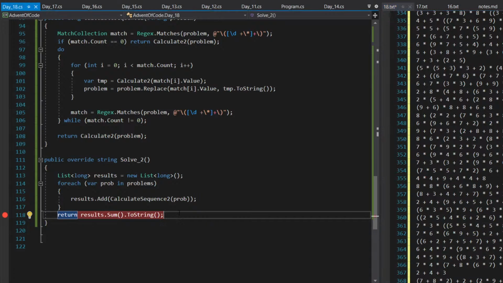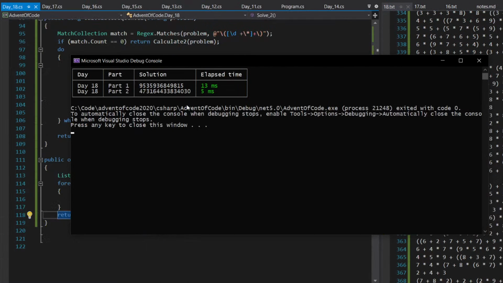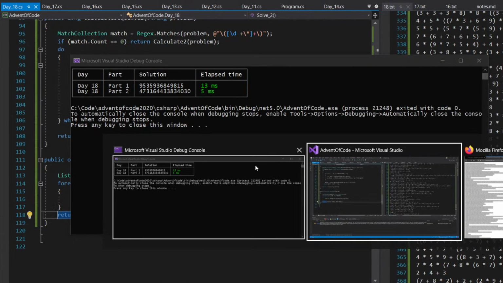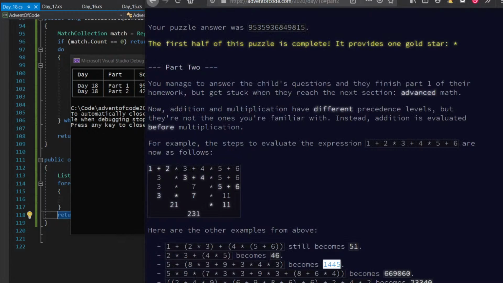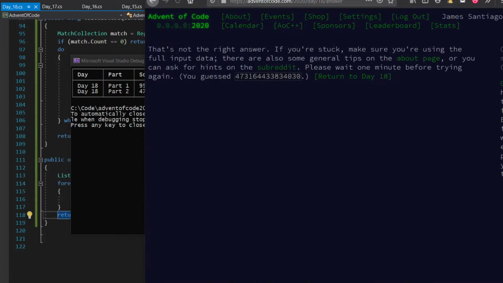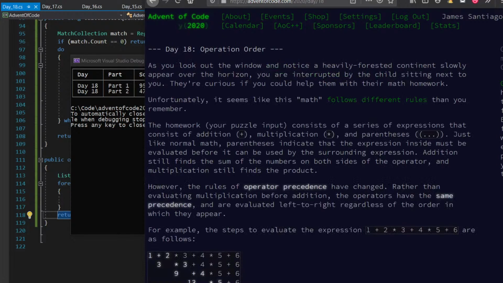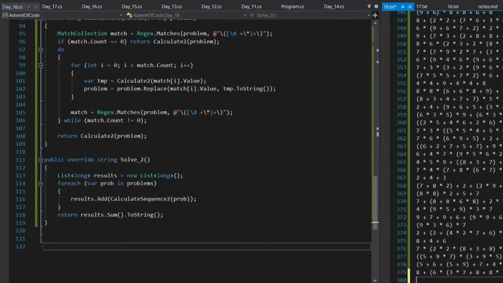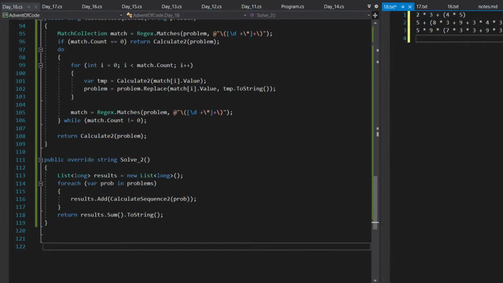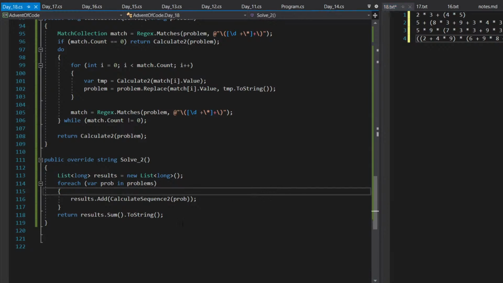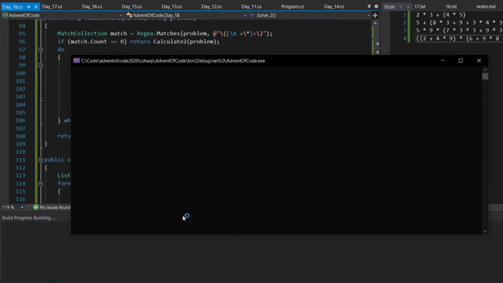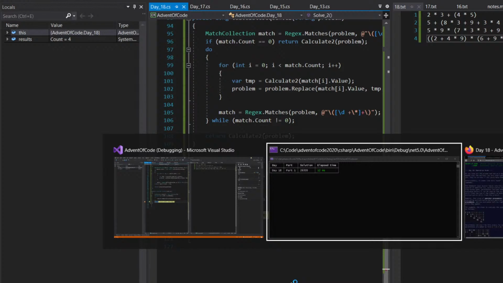And run this. Ooh, that's a big number. Throw this in. Ooh, not the right answer. All right, so let's go back to some tests. Let's see if we're getting anything that doesn't make sense.